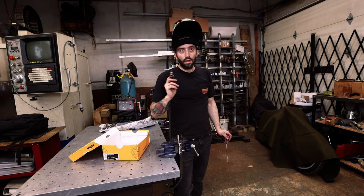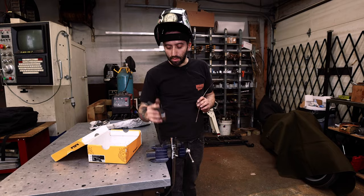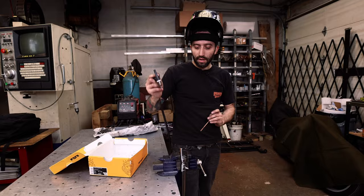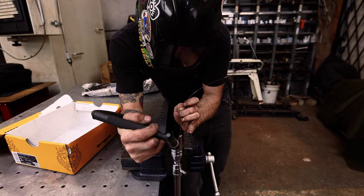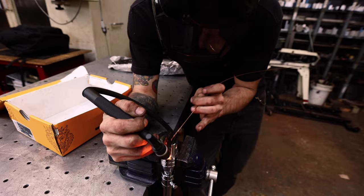So I noticed after bolting the kickstand on that where it was going to be in the all the way up position, it was actually going to hit the frame. So I'm just going to add a little bit of weld to give it a place to hit so it'll stay off of the frame and won't chip my paint after the kickstand is up and installed on the bike. So I'm just going to add some weld on the inside of here. And this will give it just a place for the kickstand to stop. It's hard to aim in there where you can see.